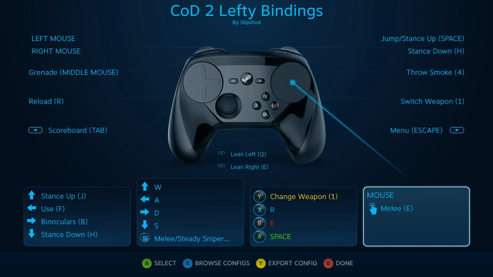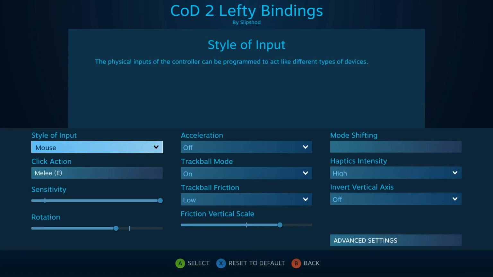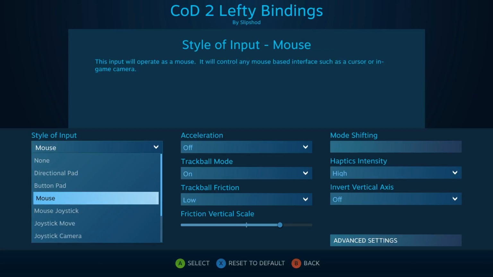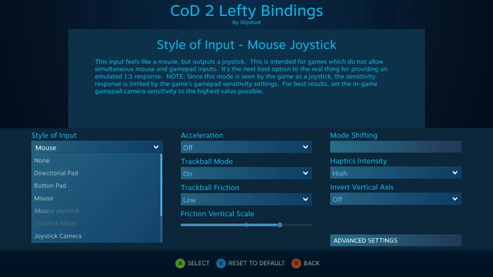Right, next one up, I'll have a look at the mouse. Now, I set it as a mouse because in these games, obviously, it doesn't recognise a joystick, so joystick camera or mouse joystick don't do anything in the game. But I actually prefer using it as a mouse because I find that the joystick options that they give are a lot less sensitive, a lot less useful, really, and a lot less accurate, I find, as well.